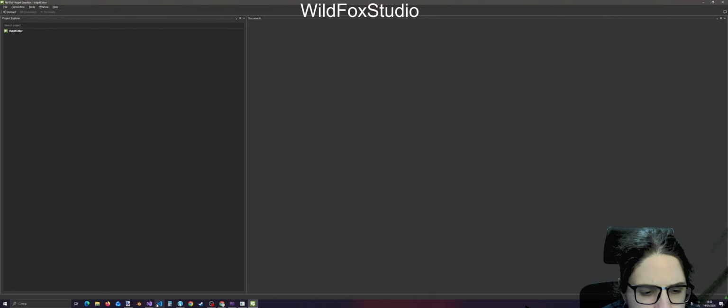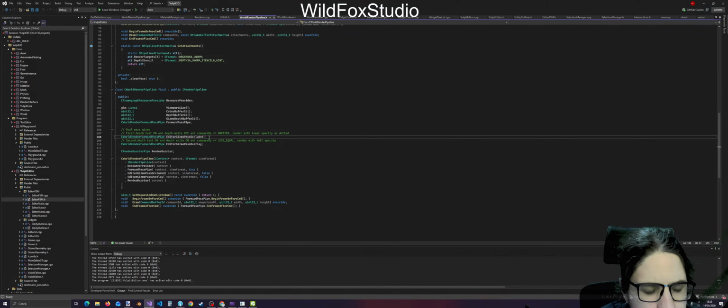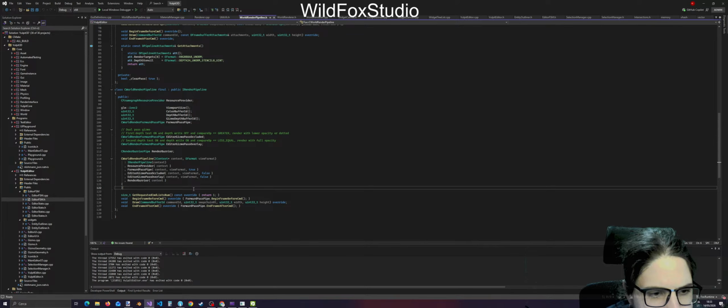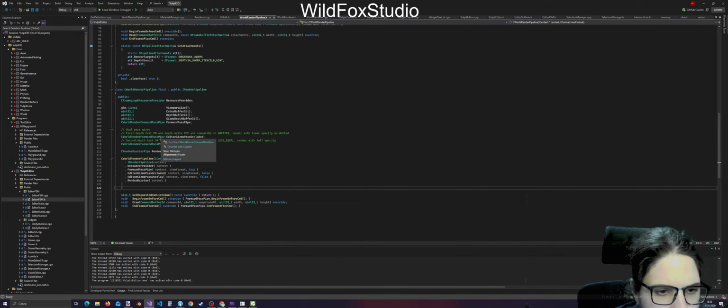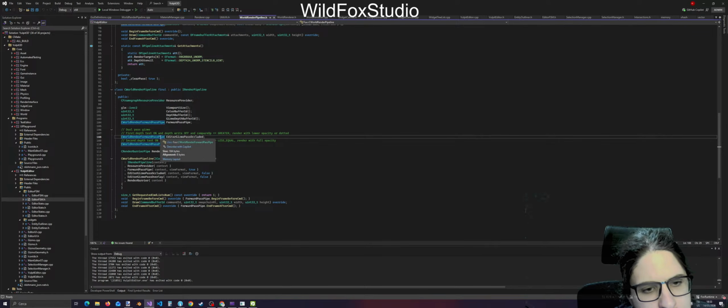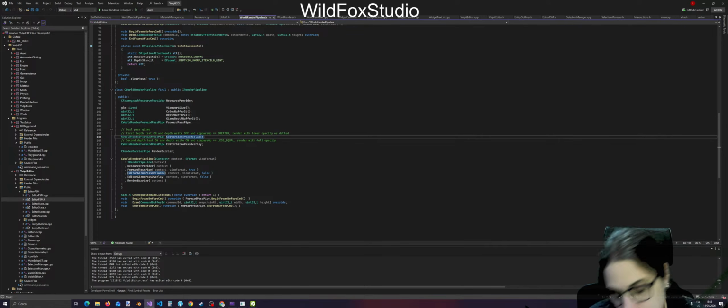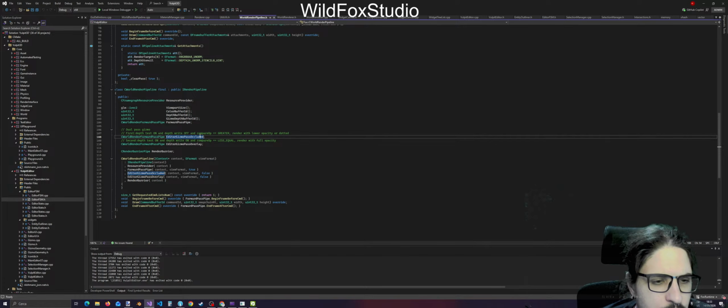Okay. So we need to render the selected object. Okay. Editor gizmo pass occluded. I need to create two passes. Create a new shader.